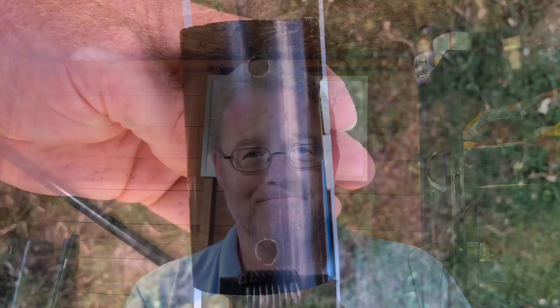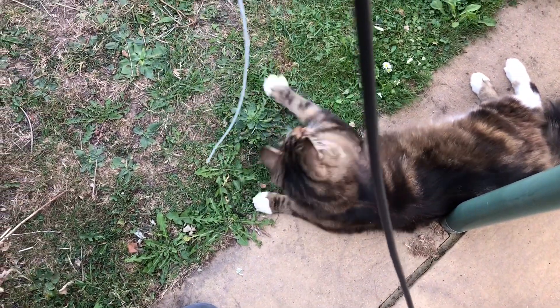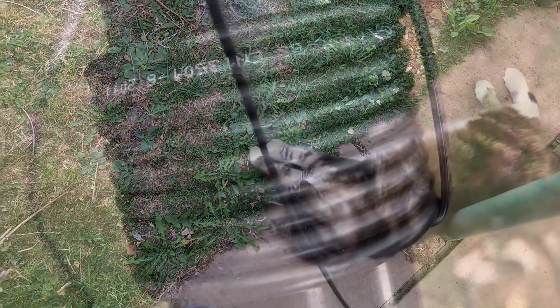Here's the pipe ready for the choke to be wound around. Before winding the coax on, I put cable ties adjacent to the two holes and attach them down with some insulation tape. Once I bind the coax on as the choke, I just tighten the cable ties to keep it nice and tight. Here's the help I'm getting from the station cat, Alvin — very helpful indeed! And here's the finished version with the choke wound around — you can see all eight complete turns.